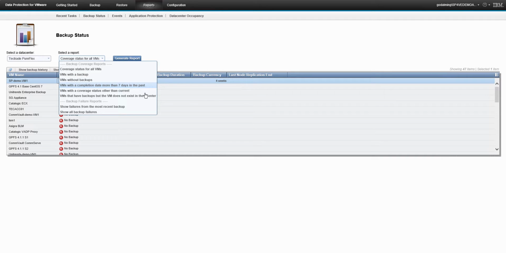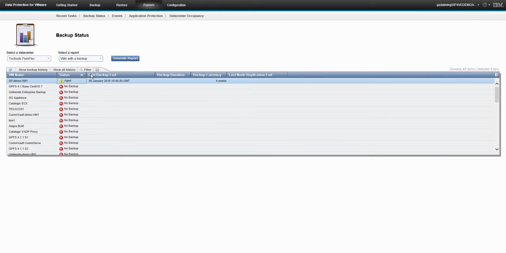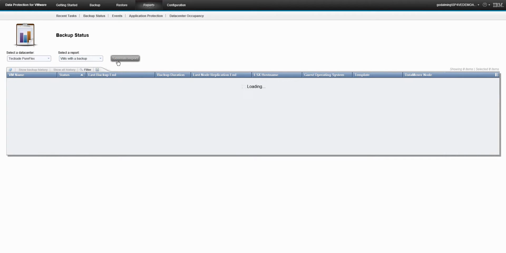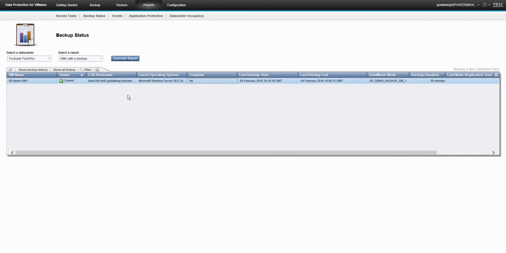There is also a useful report which lists VMs which are still holding backup data, but where the VM itself has been removed from vCenter. If I now generate a new report showing VMs with current valid backup, we can see that the task we set running earlier has completed, and that all data from our demo VM has now been secured to the TSM server. Let's move on to seeing how we might be able to recover some of this data from the backup.